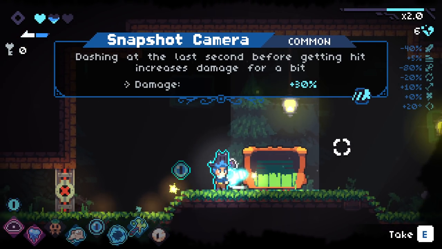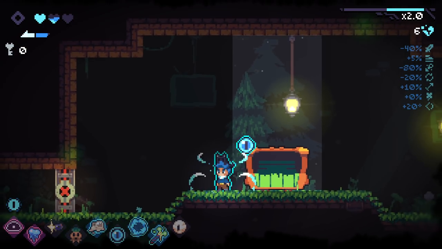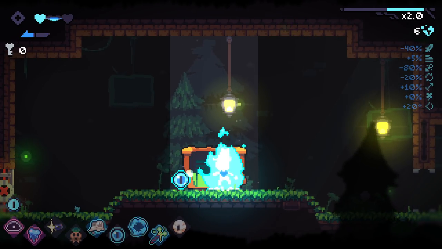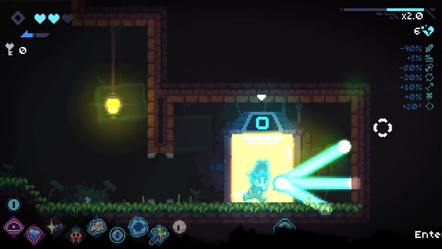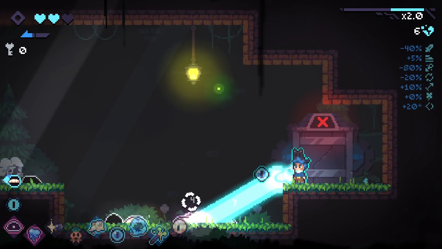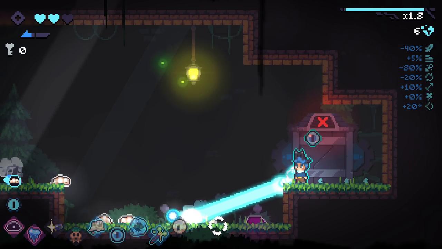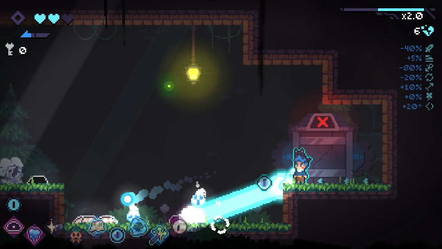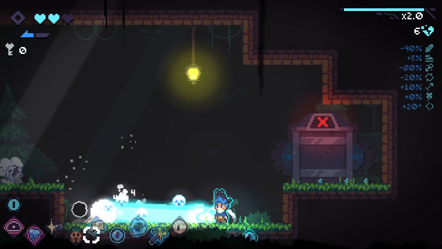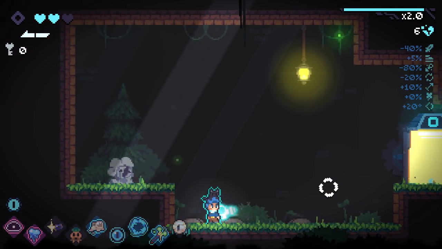Let's see here, though. Dashing at the last second before getting hit increases your damage for a bit. I mean, I'll try. Okay, but yeah, why are we doing 4? How do we do 5? Oh, we were probably just doing 5 because it was a cult-eye type enemy, right? That's probably it. All right.